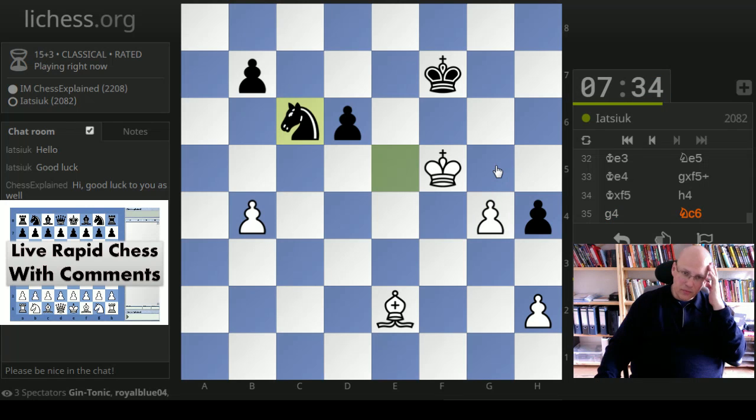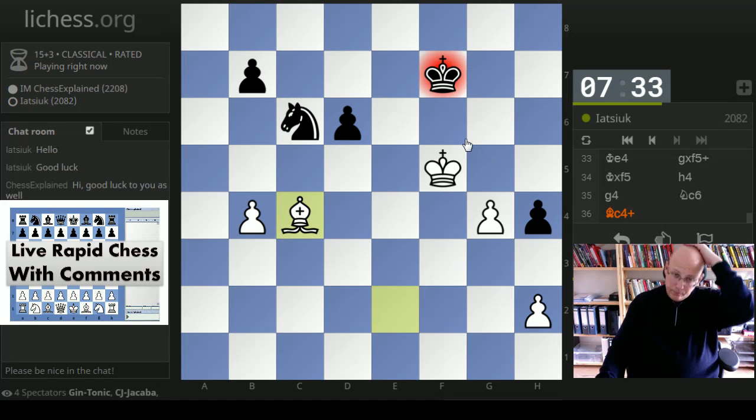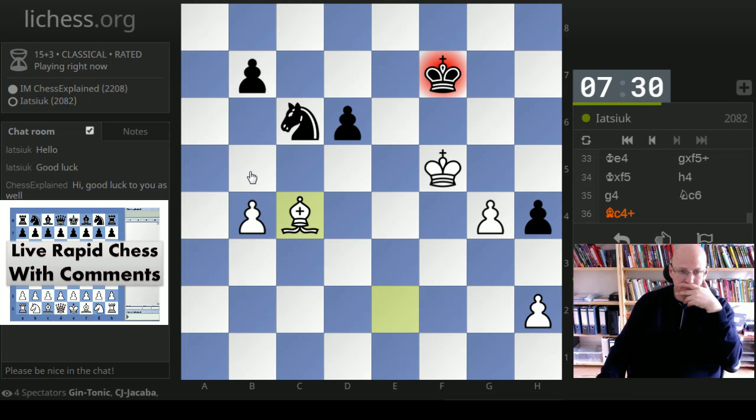But king g5 now. This knight d4 check now is a threat. But let's see. I have the check on c4 always. And then go b5. So check first and then b5. The knight is still quite seriously dominated. So b5.